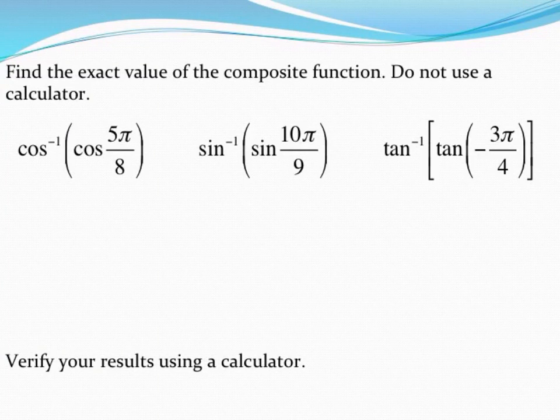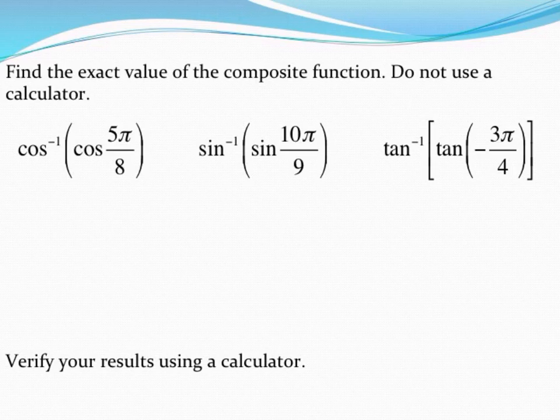In our last video, we looked at how to simplify composite trig functions when the inverse trig was on the inside of the parentheses. This time we have the reverse, where our inverse trig is on the outside and the regular sine or cosine is on the inside. So these ones are slightly more complicated, only because it's not always as simple as just canceling things out or saying our answer is undefined. So let's take a look at how these will work.